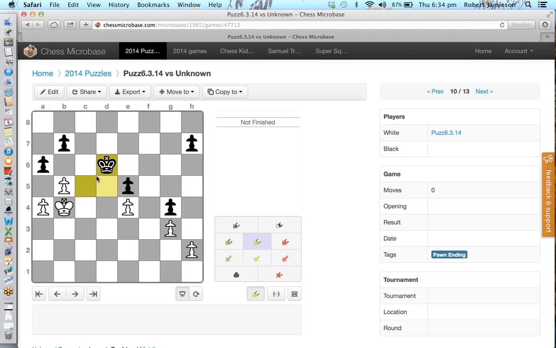Let me give you a hint. Black would like to come forwards with his king, but it's blocked by white. White would like to do the same thing. He'd like to move forwards, but black's king is stopping him. The kings are opposed to each other. So has black got a sneaky thing up his sleeve that he could use if he wants to make white's king give way?